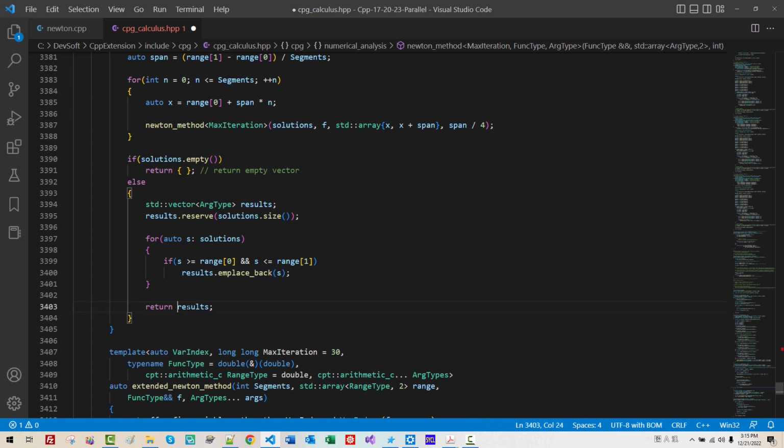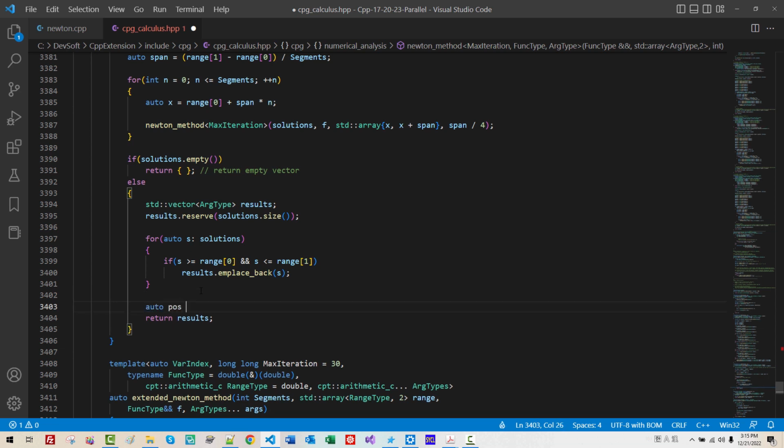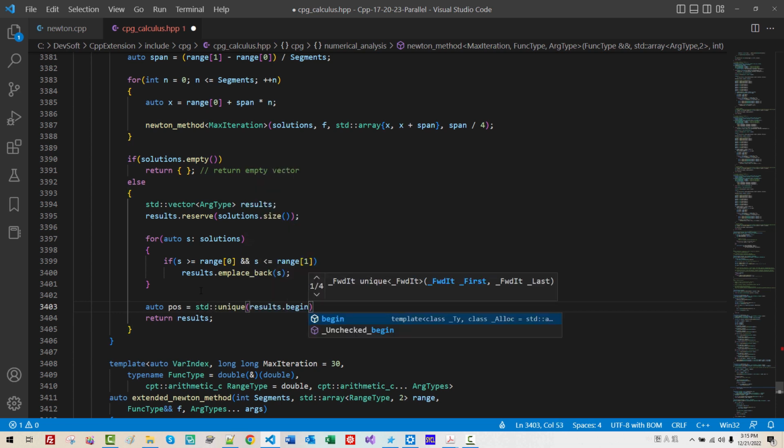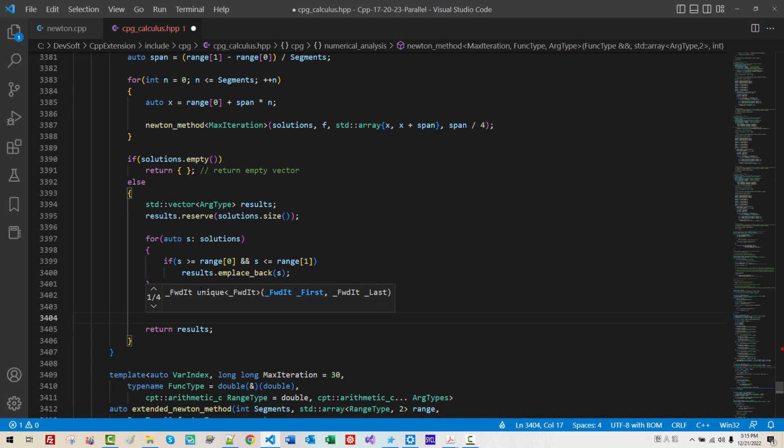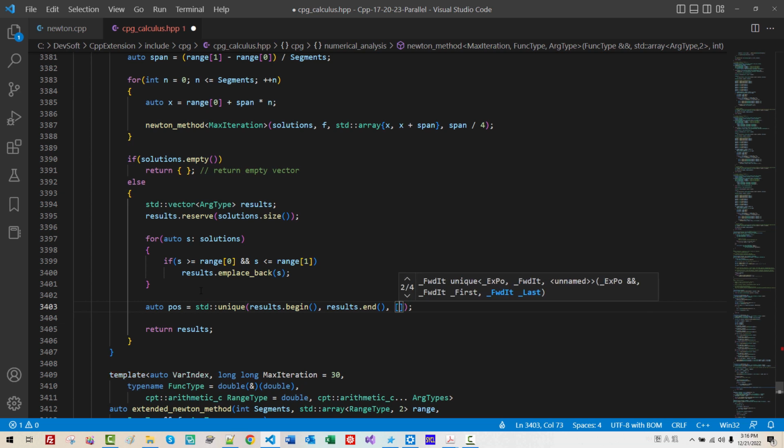Scroll down. We return the result. Result is a vector. We will filter out superfluous or redundant values like this, with std::unique on result.begin and result.end. Here we provide a predicate like this, with x and y as parameters.